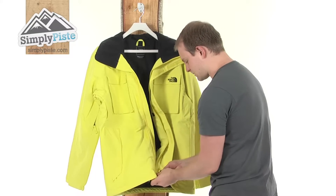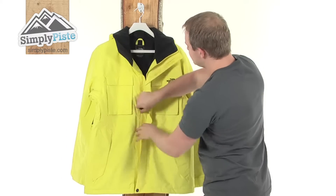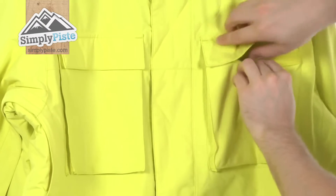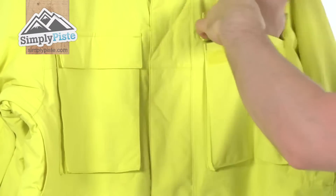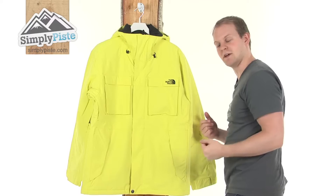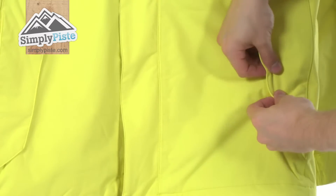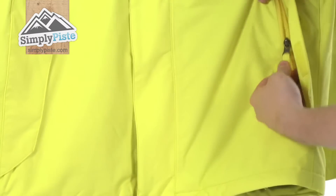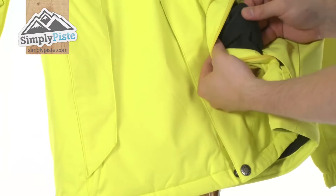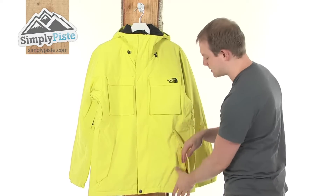Sticking this back up and taking a look at the outside. There's an easy pull toggle so if you have got thick gloves on it's not going to be a problem. Chest pockets either side held down by velcro and obviously an exterior baffle — great size, nice and easy access, and the material in there is nice and silky so you can keep everything nice and safe. Either side there are also nice size hand pockets with a nice big baffle to make sure none of those elements are going to get inside, a bit of velcro and a security zip to keep whatever's in there secured. They've incorporated a nice soft fleecy material on the inside so if you put a mobile phone in there you haven't got to worry about the screen scratching.